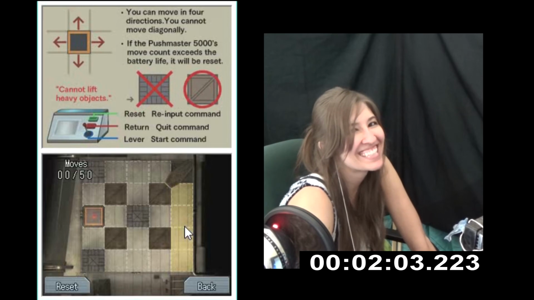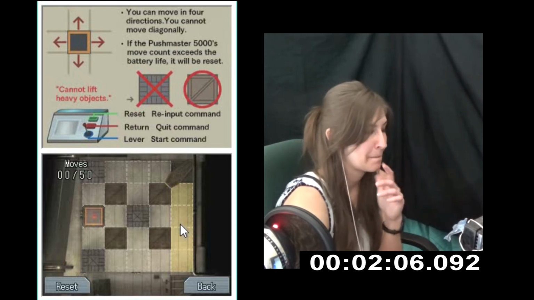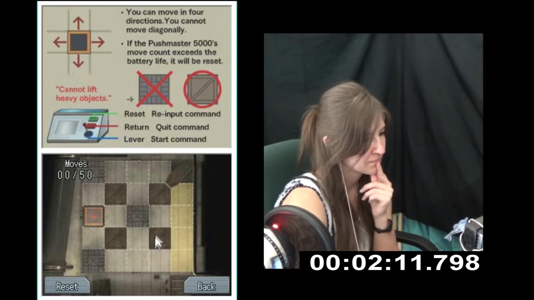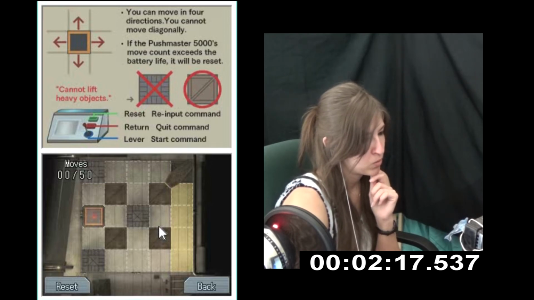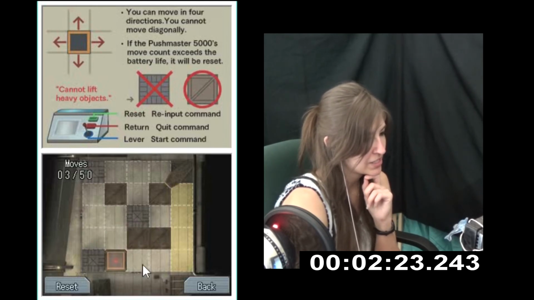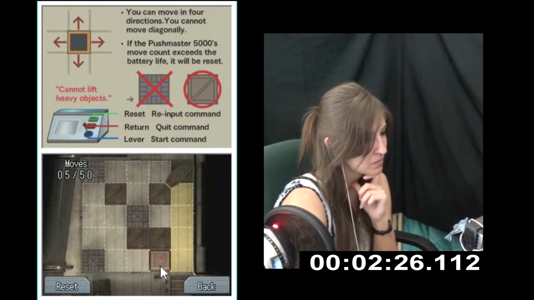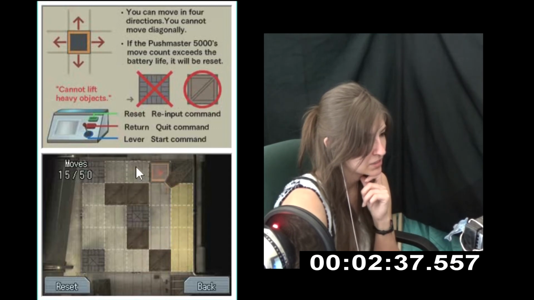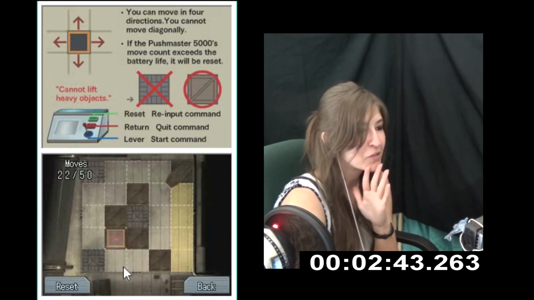I used to be so good at this, at Tales of the Abyss. What happened? Okay. I guess, I don't know. Okay, so that, I think that's a good first move. And then I need to push that down. That over. I think I'm getting somewhere, folks.